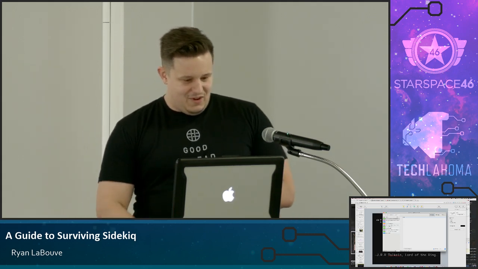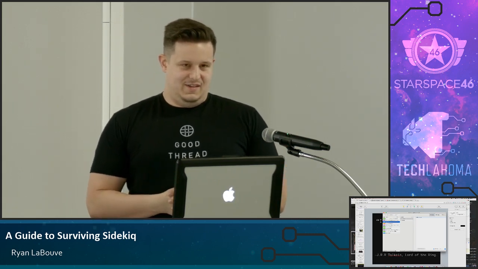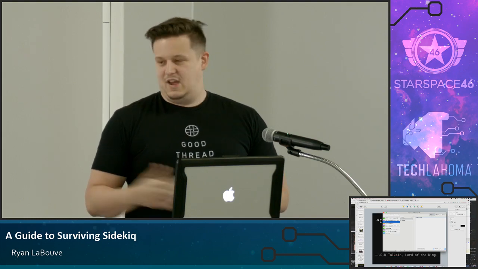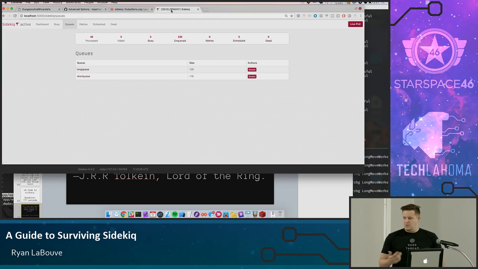But we also have access to all of these primitive keys. So we could totally go remake the UI in a different JavaScript front-end framework. We could also just set up some type of separate process that monitors these keys and tells us if something's going on. For example, for the notification workers in the app that I work on, we send out a lot of email and text messages, which people get mad if they don't get. So if that starts taking too long to send, or if the enqueue number gets high, which would mean we have some type of back pressure issue, running out of workers concurrently, or some things taking a long time, we can see that ahead of time.